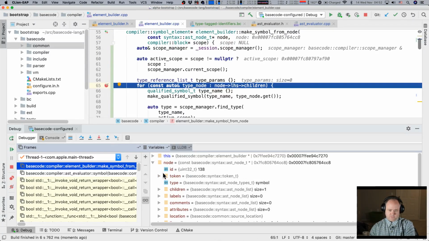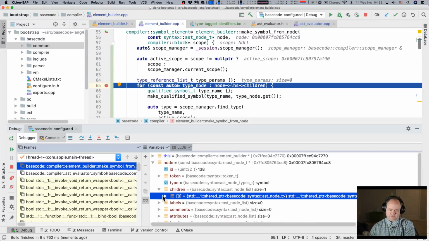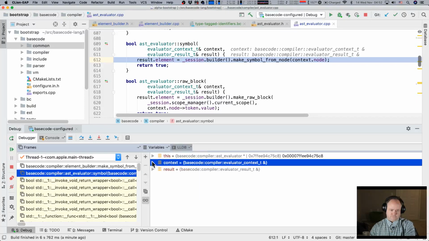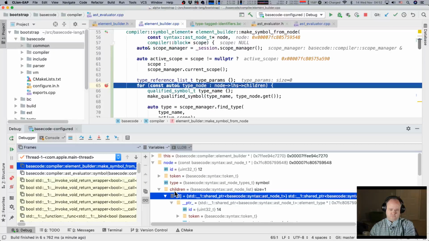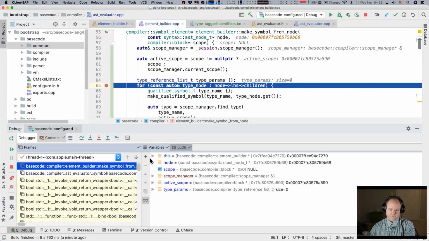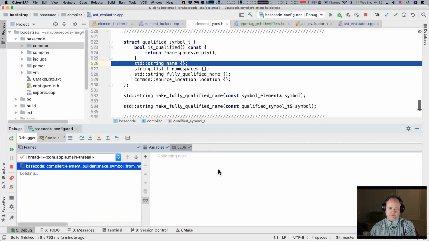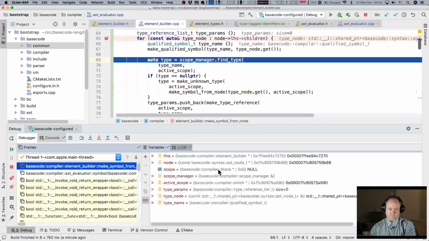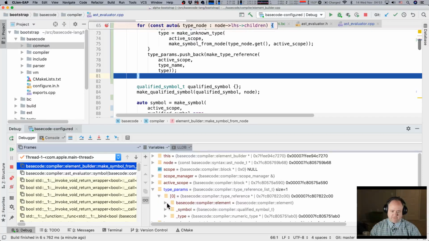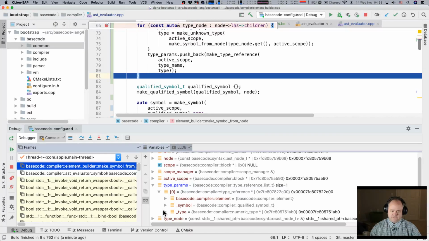Okay, so now, but it's still a node, or still a symbol. Something's not right. Okay, here we go. Is this right now? Yay, okay, that's right. Yay, there we go. So now we have a type reference in here to S32. Perfect.